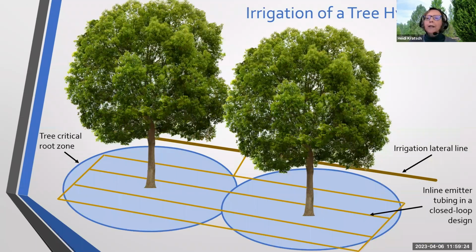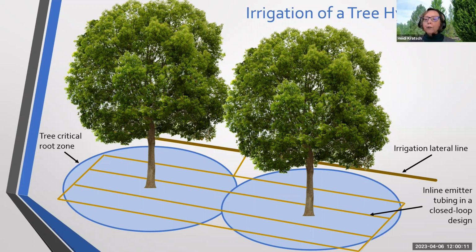All right, we've talked about irrigating single trees. How do you irrigate trees in a grove? It's pretty simple. You just arrange the tubing in parallel lines to cover the entire length and width of that root system, and then connect that line to an irrigation lateral line or to a main line. You want to make sure those drip lines cover both sides of the tree, not just one side, because you want the irrigation water to cover the full circumference of the rooting system. Then to calculate the area of that root zone, you just measure the area covered by the critical root zones of those trees. And although this method works well in islands and in groves, it can also be used for trees that are planted in a row.